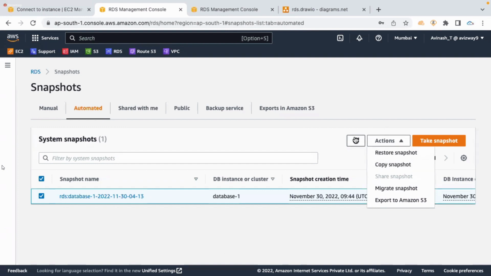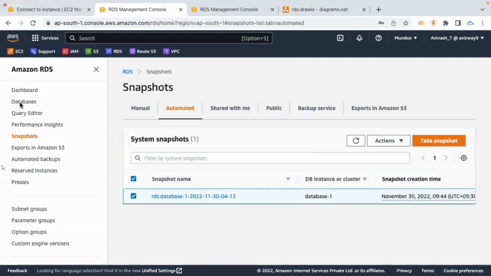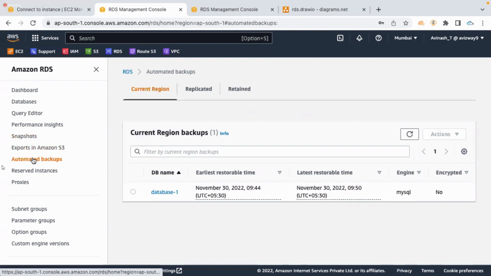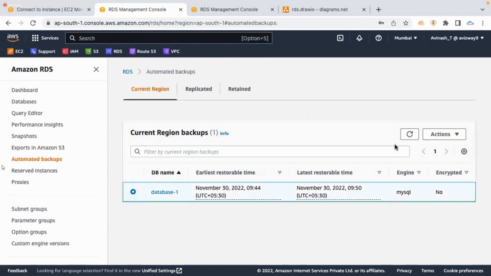If I go to actions, do I have any option to delete? No. For automated backups, I can select it and go to actions. It's giving only the restore option. It is not giving any delete option. So we are not able to delete this snapshot.